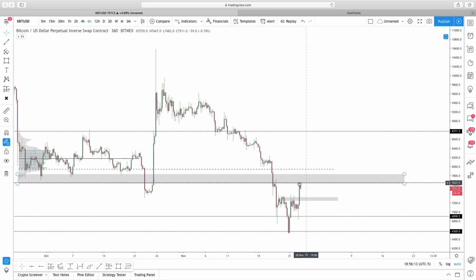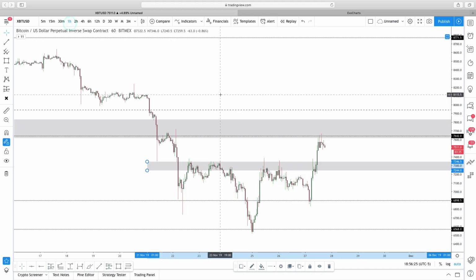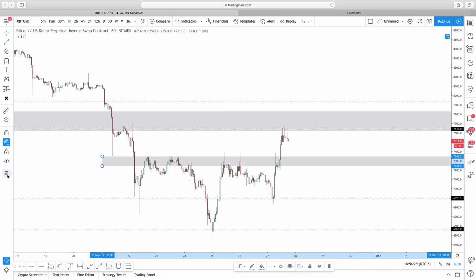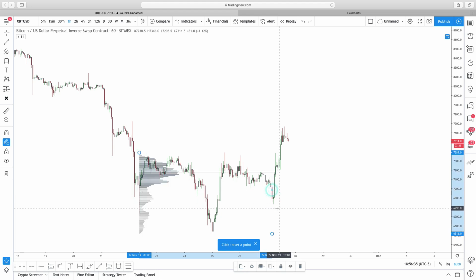Okay, so here's our resistance. If you want to play the range, the retest of the range, that's right in this area right here. And we could very well be playing a game of ping pong for a little while. So hopefully though, because at that point, we have a decent range. All right, let me get rid of this. Let's put on something for this structure before our breakout.